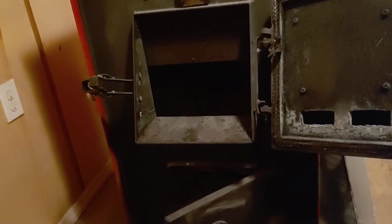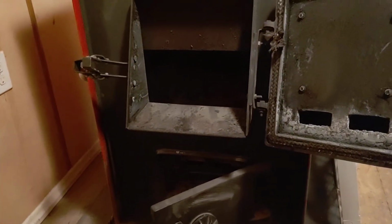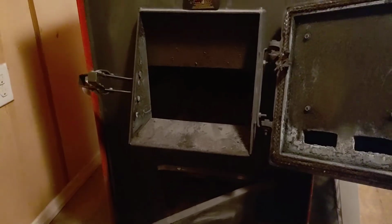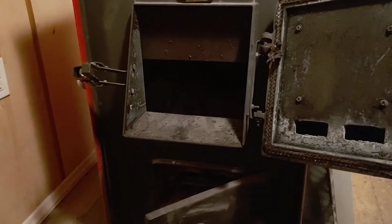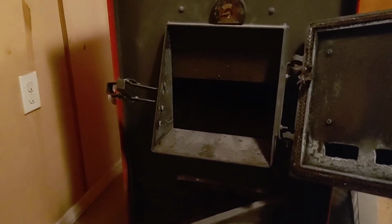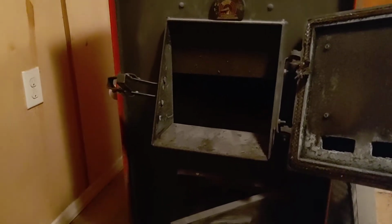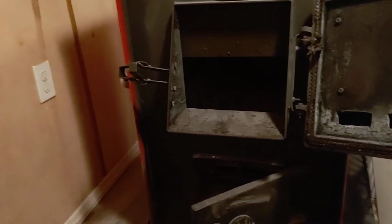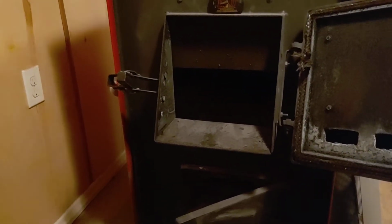Now, if you're using the same thing and you're using a bigger shovel, okay, you might have done it in three or four scoops. Good. And that's fine. Whatever works for you. Me, personally, I didn't want something that my wife or my son or whatever might come back here servicing the stove and have to put coal in. I didn't need them to be dropping it all over, or trying to throw in too much at one time when there's no need.